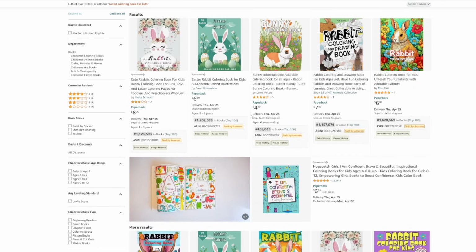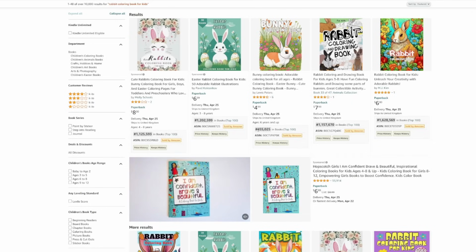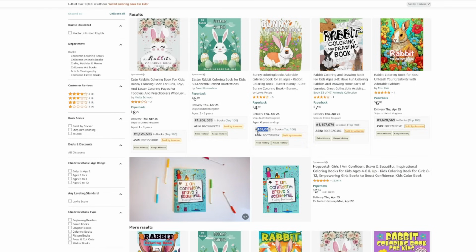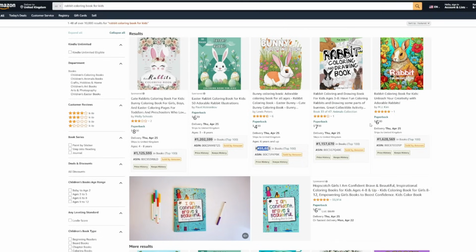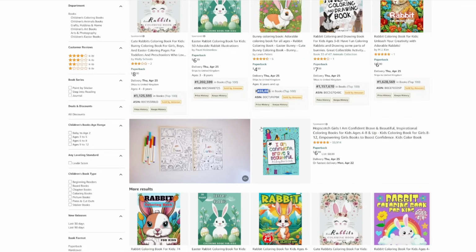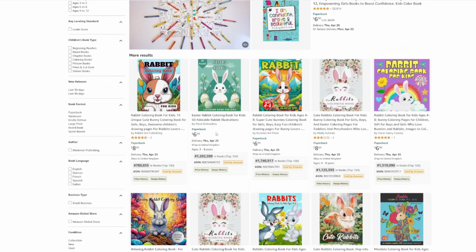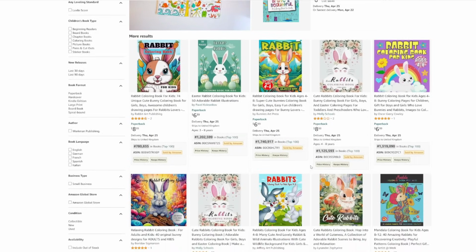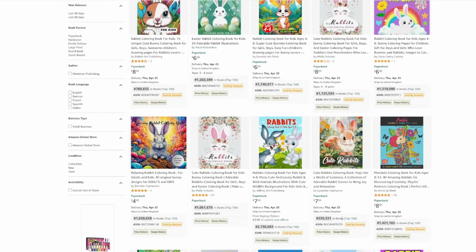And bear in mind, most people are running ads to their books now. So even if they have a 455,000 ranking, that you might think, oh, well, it's not too bad. But keep in mind that they're probably running ads as well, which is going to make that number lower than it kind of makes sense to be. 780,000, 1 million, 1 billion, 1 million, 1 million, 1,500,000.